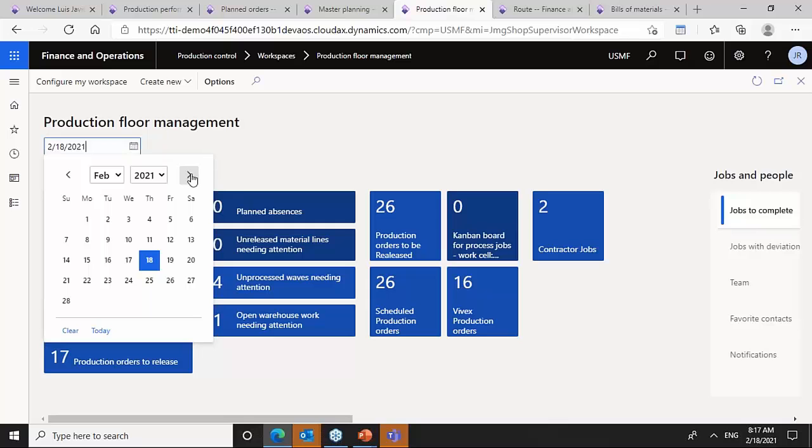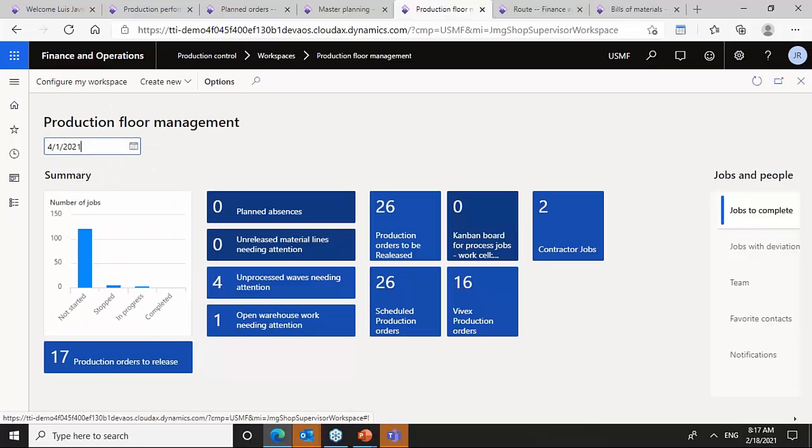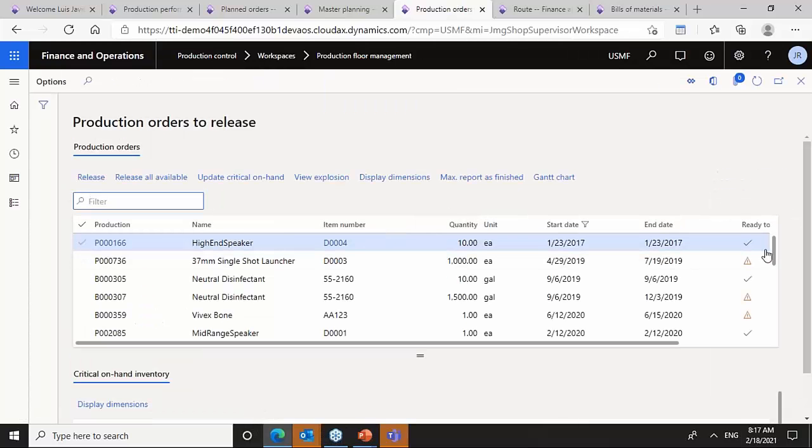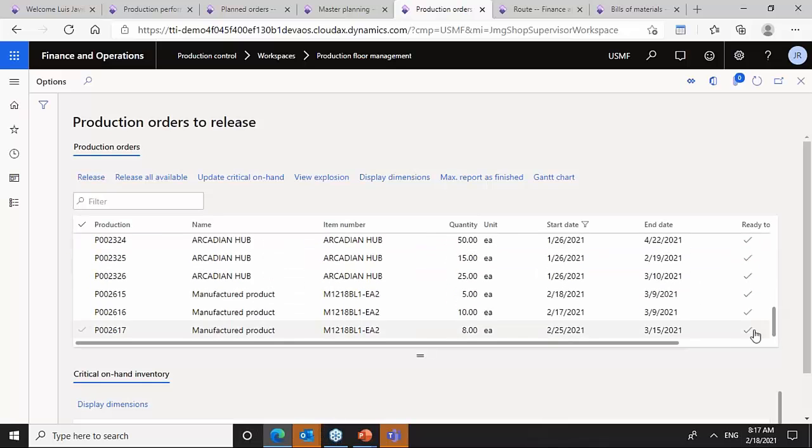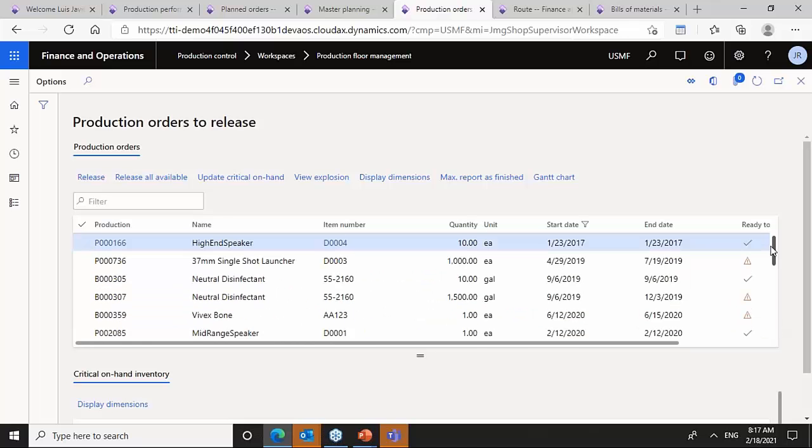I can define what I have to release based on the planner report, what I need to take care of as of 4/1. I click on production orders to release, and this is what my scheduler and manufacturing manager are going to look at.